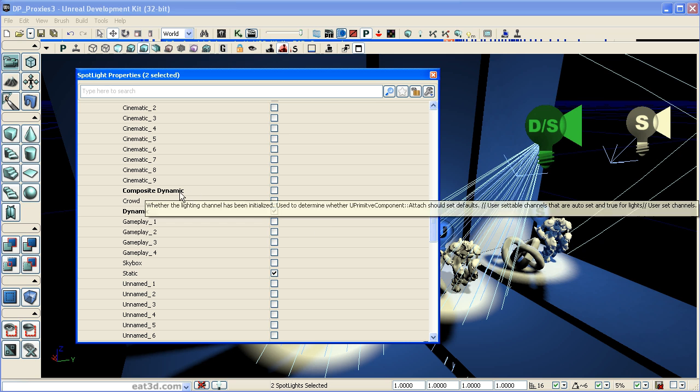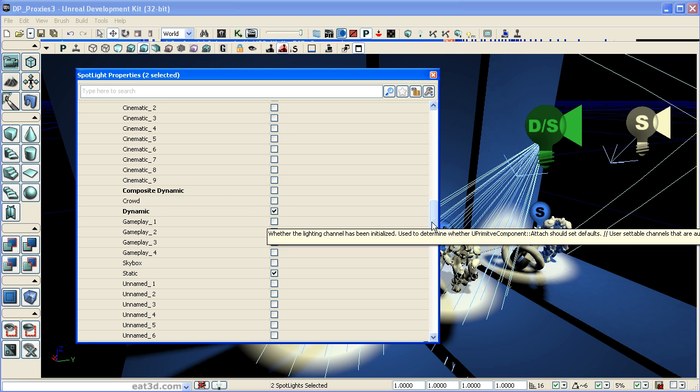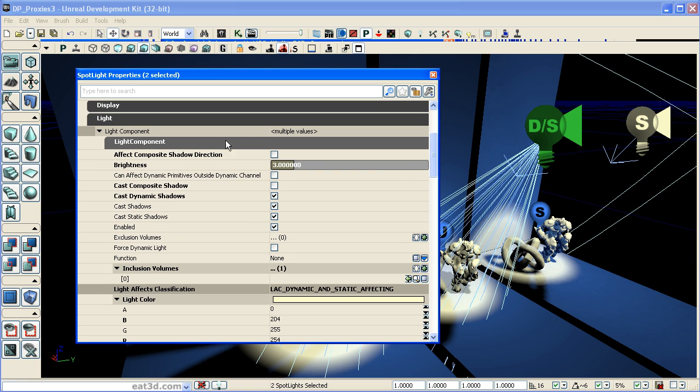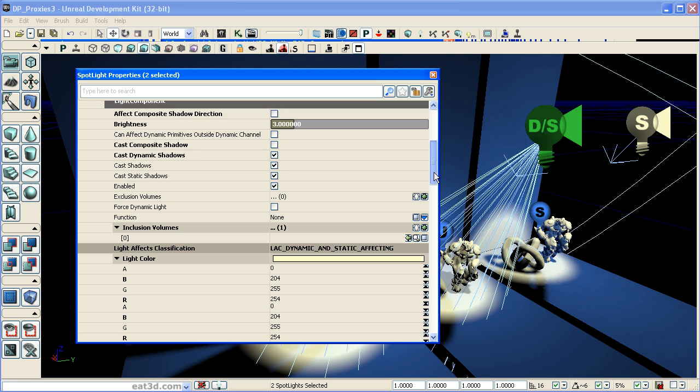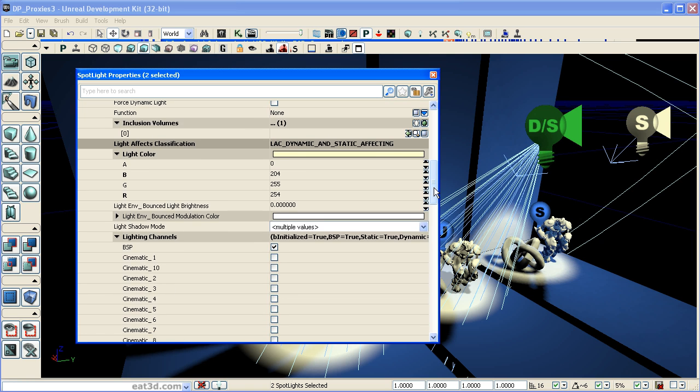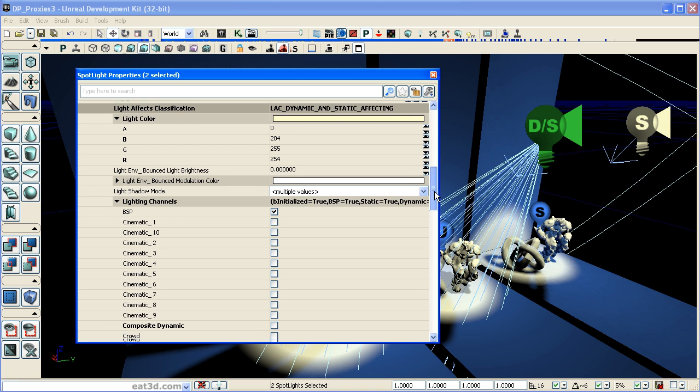None of them are using any composite flags. So starting at the top here, I'm going to roll up just the light. Both affect composite shadow direction is off, cast composite shadow is off, and then I turned on cast dynamic shadows and enabled that. And here I've just got my inclusion volumes, which I'm using to separate out the scene and create exclusivity.